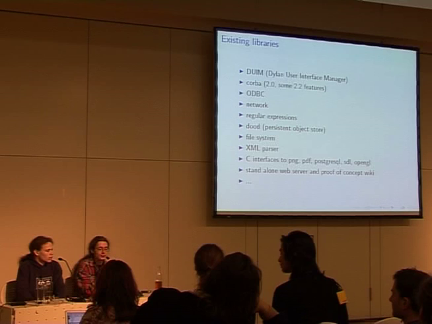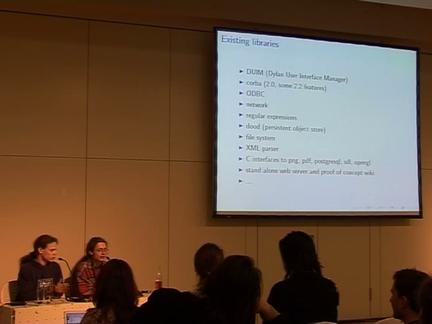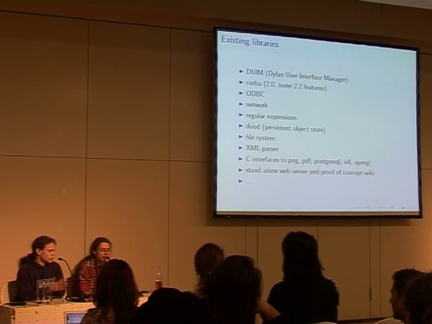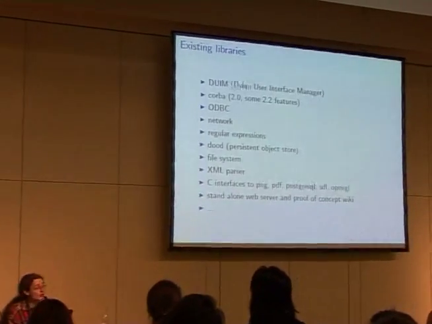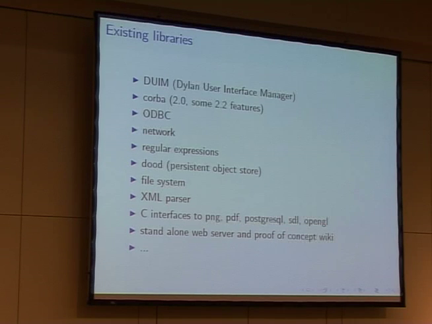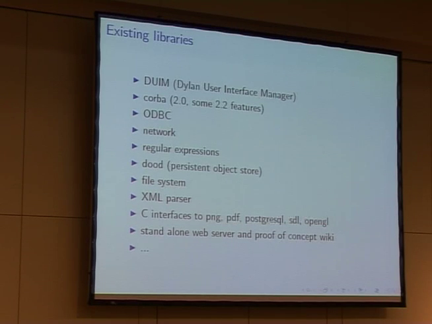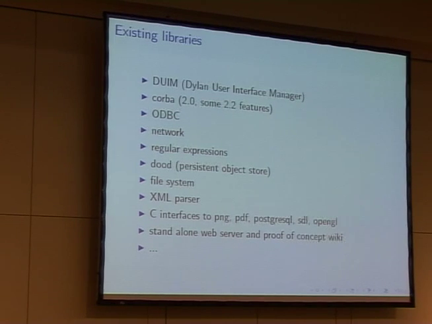That's a little glimpse into the libraries which are there. So you have user interface, networking, regular expressions, persistent object stores, XML parsers, database interfaces, web server, mail server code, and probably lots of stuff we don't even know it's there. Dwim is an interesting point. If you ever done Common Lisp, you probably know Clim, the Common Lisp interface manager. And Dwim is done by the same person who did Clim before. So it's basically second generation Clim with most of the features of that.